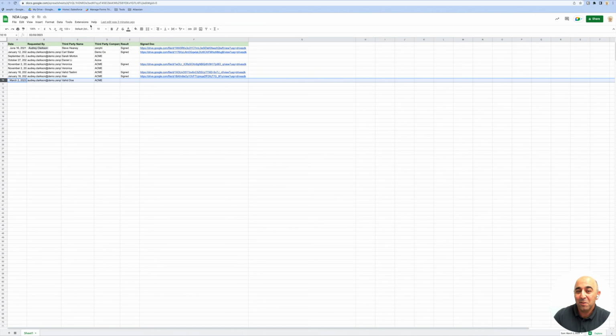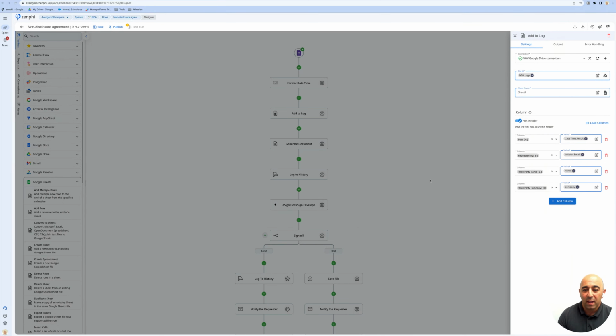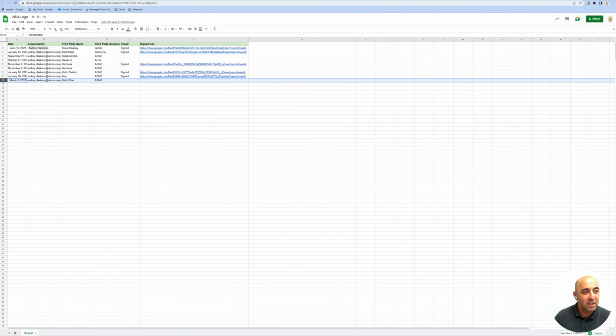Now, you don't have to use Google Sheet. You can use your custom database. You can use Salesforce. You can use any other systems out there for this. But in our case, we wanted to leverage our existing investment and use Google Sheet because it does the job. And what we say here, I go and get the first sheet, Sheet1, and these are the columns there because we say it's got a header. Treat the first row as a header.